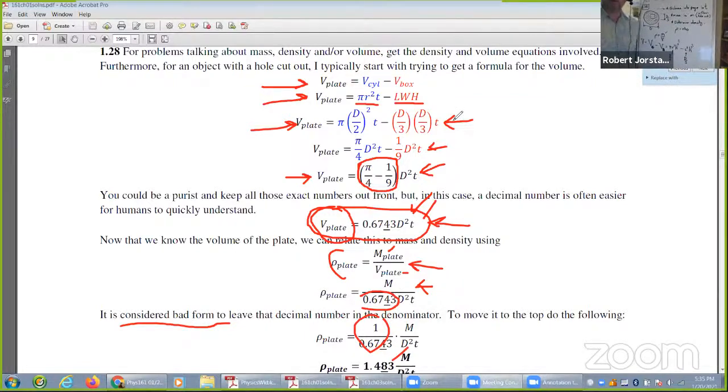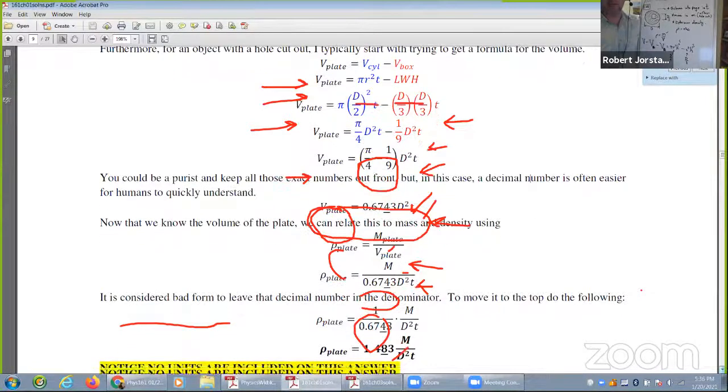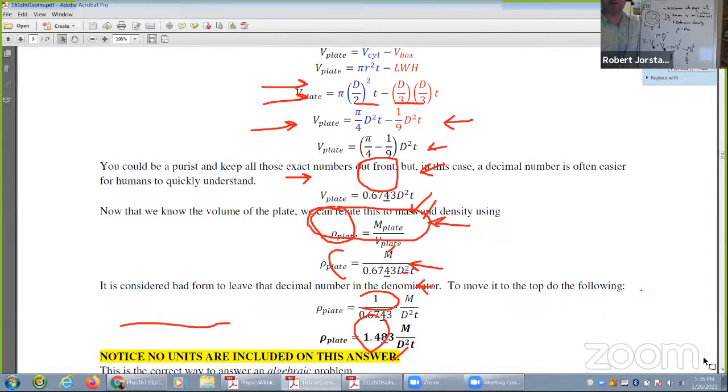Okay, so if Shadrach likes the other way, that's cool. There will be times in a 163 class where we do want that pretty form. But for practical engineering, a lot of times this is a better way to do it. Oh, sorry. Let me get rid of my annotations there.